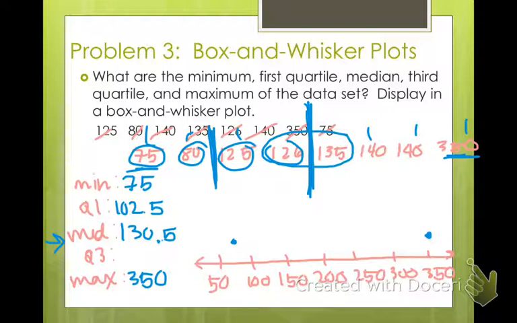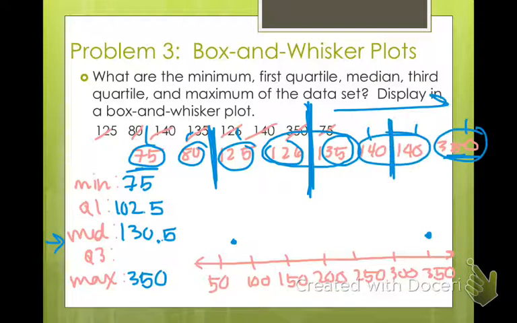To find my quartile 3, I'm going to divide the right half. So 135 and 350, and then I have 140, 140. Well, halfway in between a number and itself is both the number and itself. Okay, great. Okay, now I'm going to take and just make hash marks at each one of these spots. Okay, connect them to make a box, and then I'm going to draw the whiskers on. So there's our box and whisker plot.